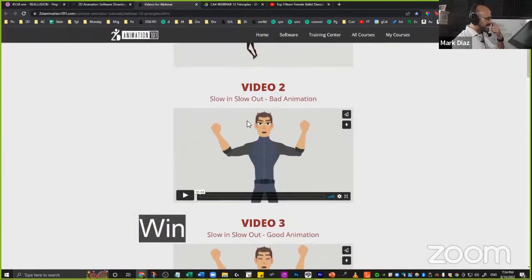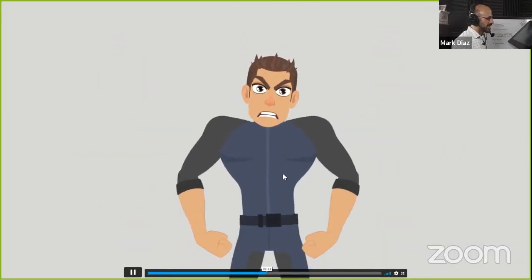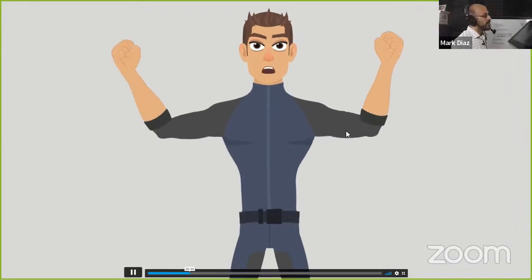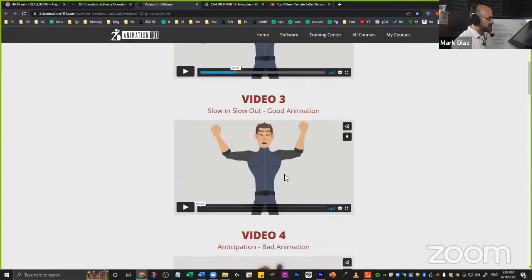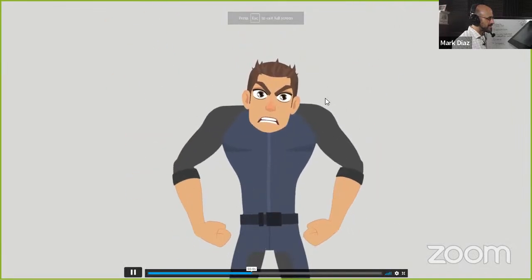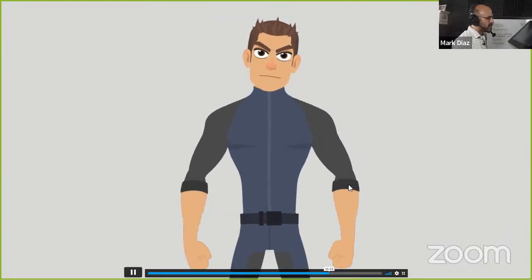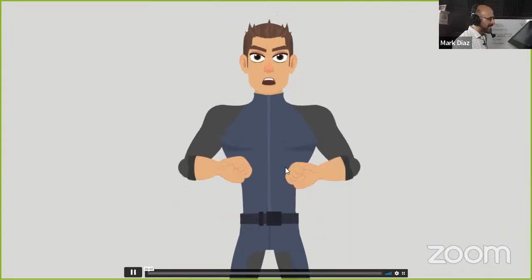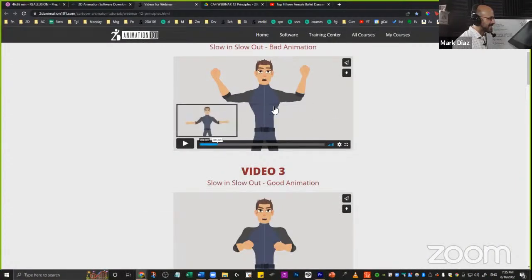Now, actually, I didn't go through this. This is the same concept. We just went a little bit deeper, but this is the animation of a character that looks a little bit robotic. No slow in and slow out, right? And then this one, the same expression, just with some changes with slow in and slow out. And I did something else in here. Like the way he pulls his arms up is through the front. Look at this, right? Different than this one.